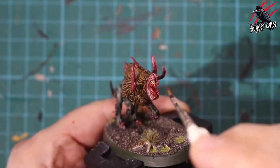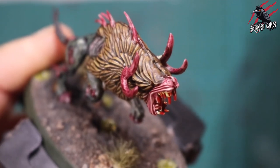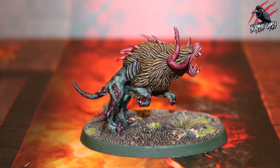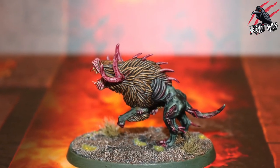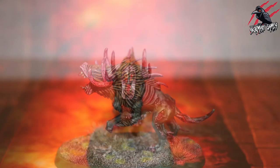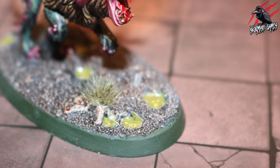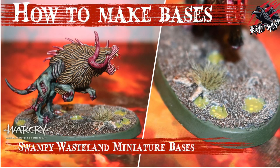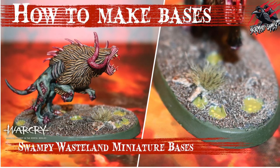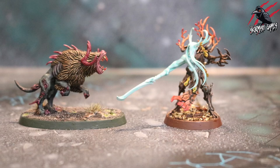This is pretty much the end of the model, so it didn't take us long at all. There you go — you can see that Blood for the Blood God has dried and it's really glossy. Here's our finished miniature on the swampy wasteland base. For a quick, fast paint at tabletop standard, I think this is great, and it's going to be great fun to play in our Warcry game. Here's a close-up of the base where you can see that Nurgle's Rot — it's a great technical paint. Don't forget, you can check out the video on how to make the bases, and doing bases like this can really make up for some of the corners we've cut doing this speed paint.